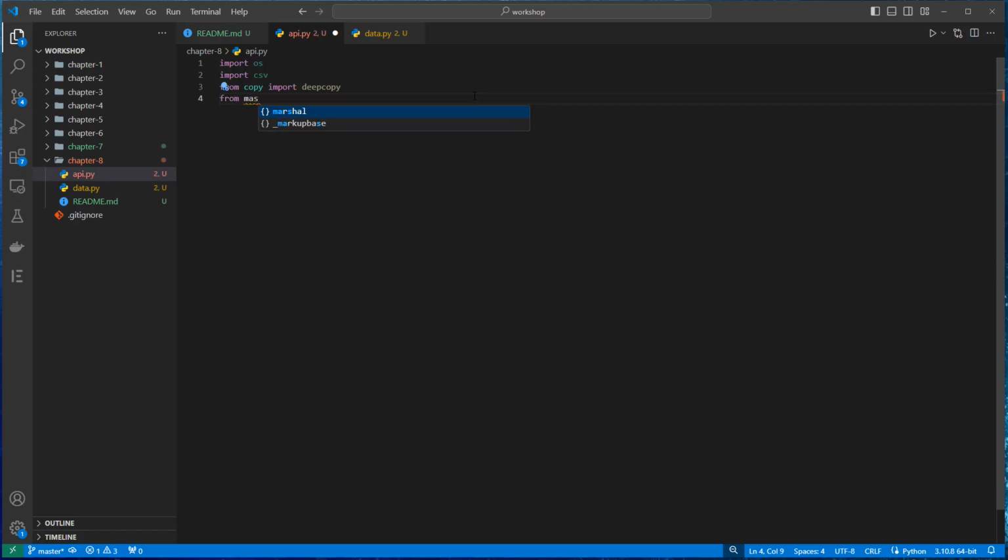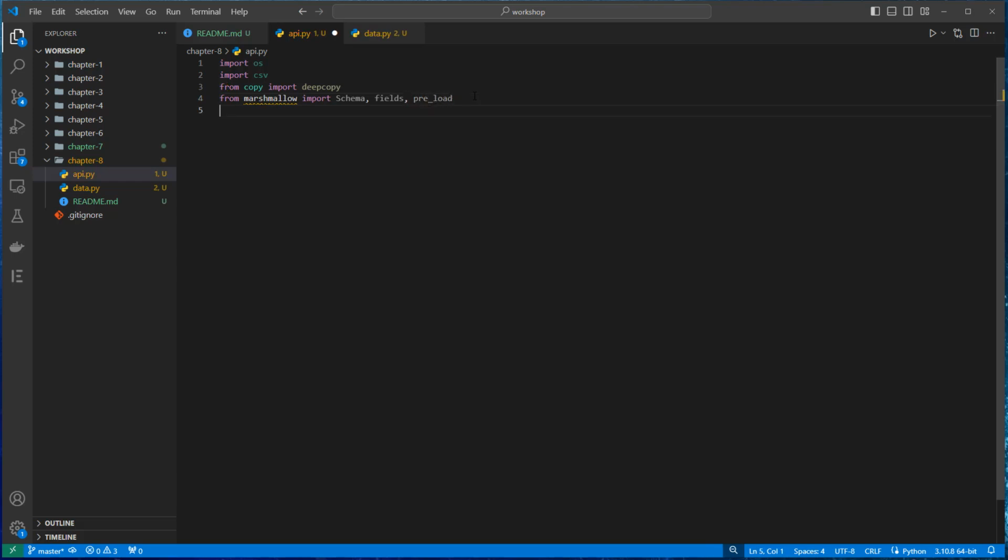From marshmallow import Schema, fields, preload.